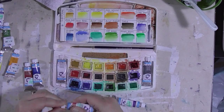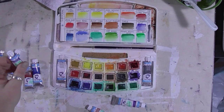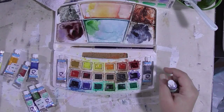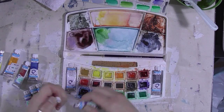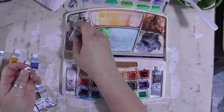So you can just refill your little pans as they start to get empty. I don't need to do the green yet, but I did get the green. And I got the ultramarine, which I think is fine right now. I got the purple. So for the purple, I'm going to do what I've been doing in the lid, which is adding a few extra colors in the lid. And I have this mixing section over here that already has purple in it. So I'm going to put some of this purple over here.